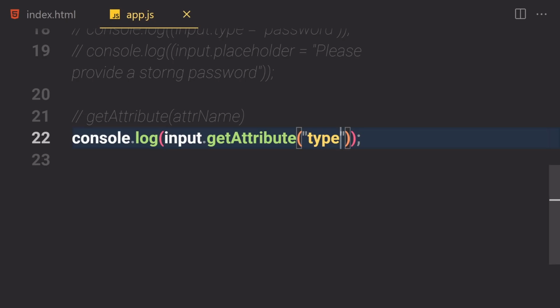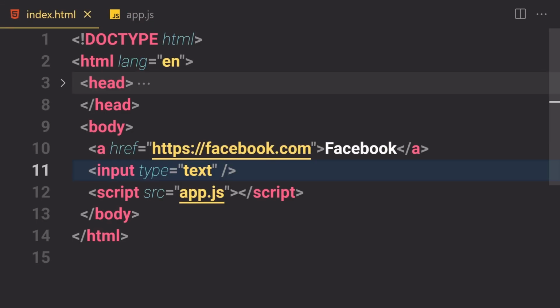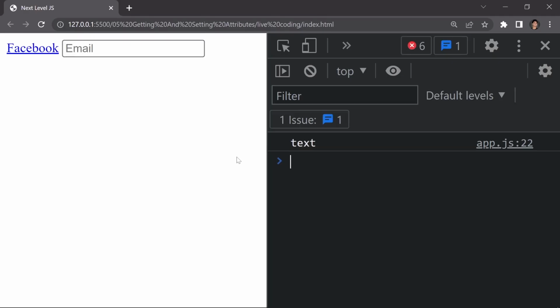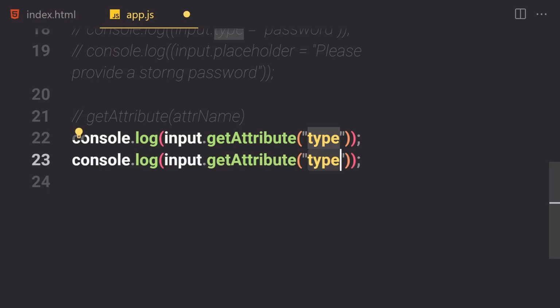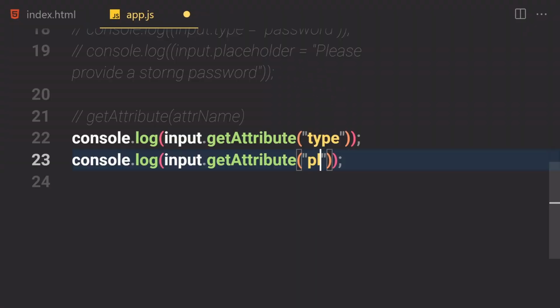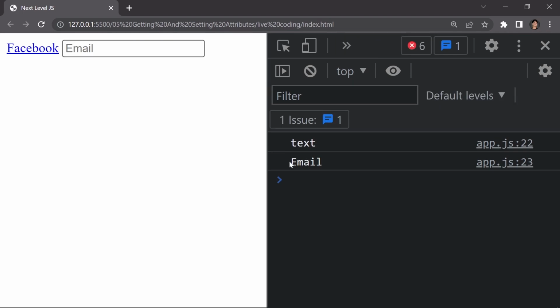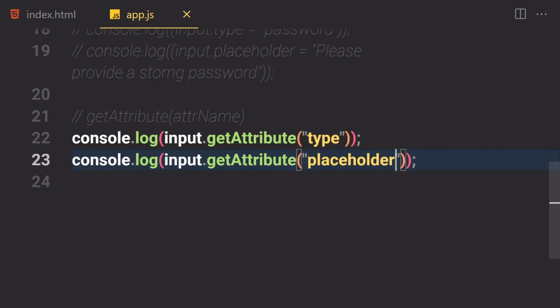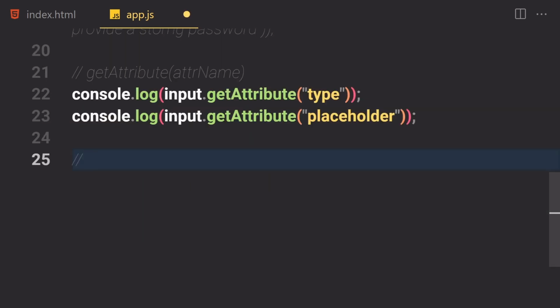So let's suppose you want to get, like, I don't know, let's just provide a placeholder to it as well. So placeholder will be email. So placeholder is now set to email. Here you can see that. And now if you want to get an email, we can just write email, save it. Okay, instead of writing email, we can just write placeholder like so, and now if you save that, we are now getting email right here. Okay, so this method to be precise will allow us to get an attribute from a specific kind of element. So that was it for getting attribute.